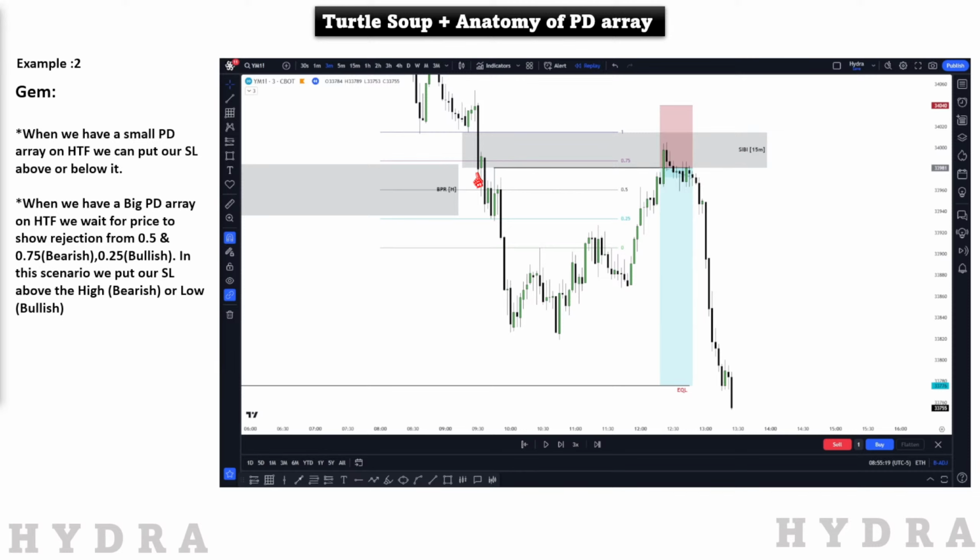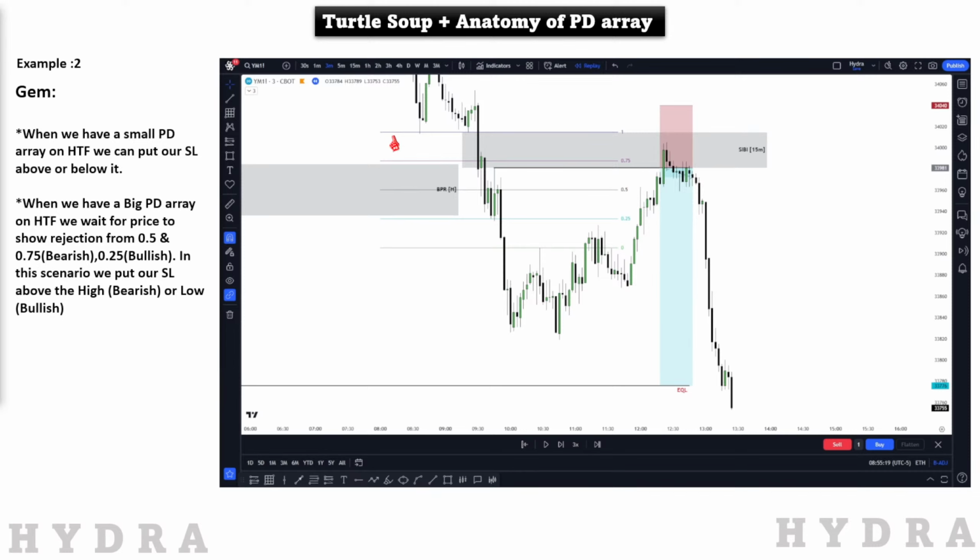This swing high can also be inside the higher time frame PDA, but the high probability is when price has a swing high below the higher time frame PDA, and that's what I showed you guys in example 1. And in example 2, I showed you guys that when we have a swing high inside the higher time frame PDA, that's how we trade it. And every single time, folks, it's a guarantee.